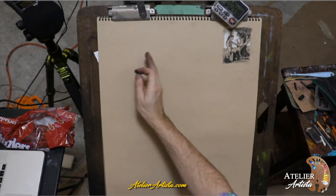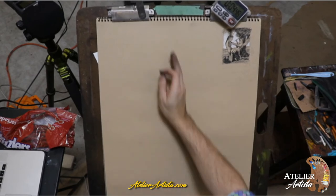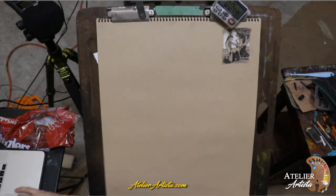So also I'm going to think, you know, center line. Look for some alignments here in this piece. I'm not going to draw out the entire character as if I'm drawing from life.